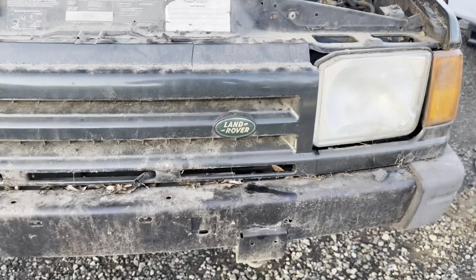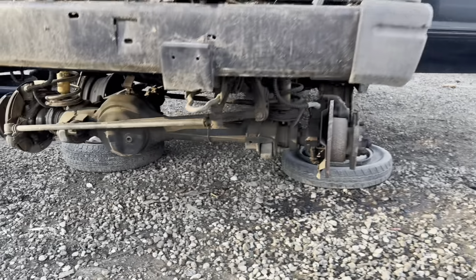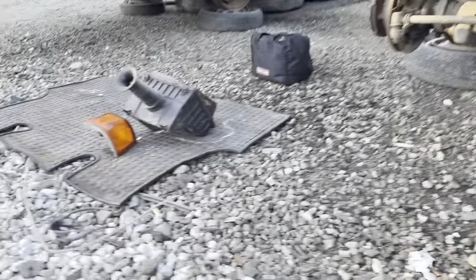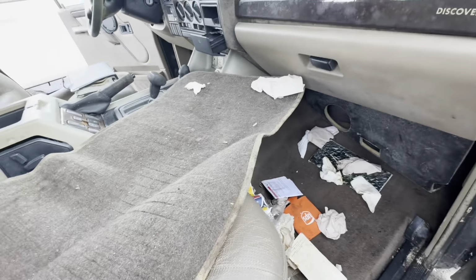But everything else. Ooh, that's a green grill. That is a crack-free green grill. So this is definitely like a 90 something. Good non-rusty axles. Bilstein. Got the mat. Pretty excited if you couldn't tell. It's got some good wood here. D2 mats. I always have D2 mats. Add those to the collection, I guess.